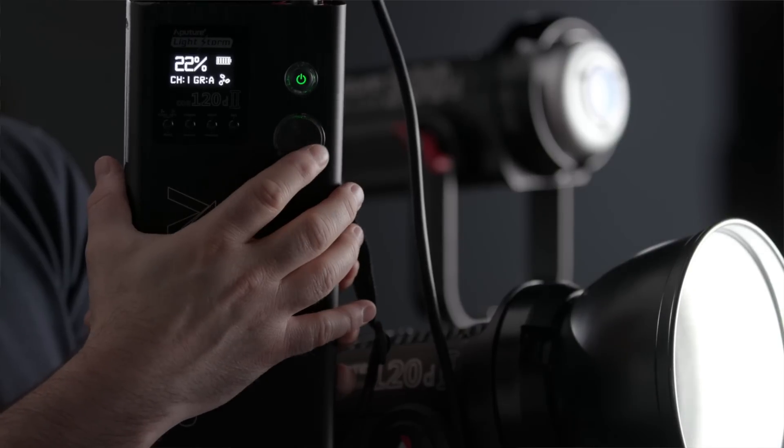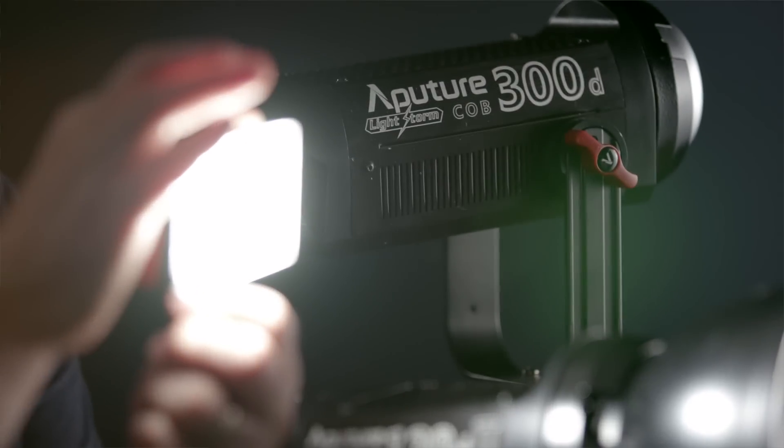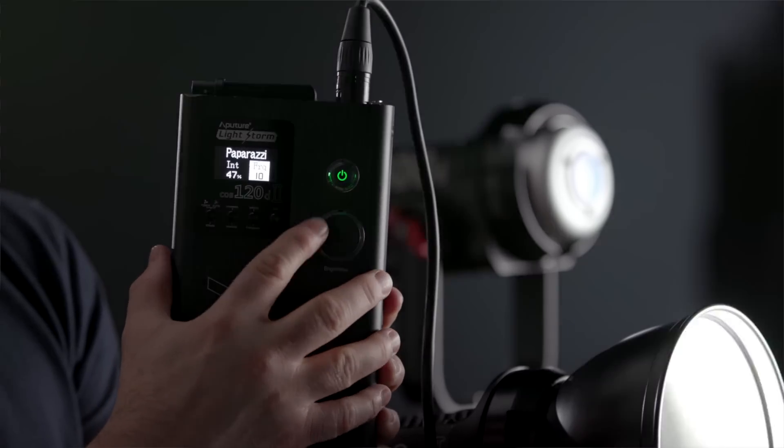Sometimes I don't even shoot the Gearbox and I have to just do it on another day, but we have a lot of BTS footage from what we did today so I thought I'll do this and then I'll walk you through some of the stuff that we did and then I'll show you some footage. So shooting a video today for AbleCine on the Aputure family of lights.